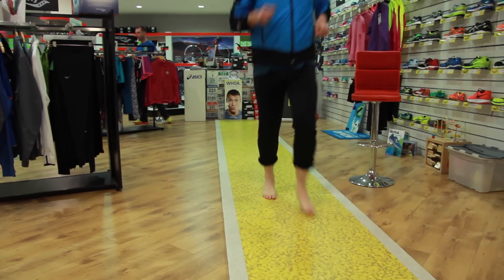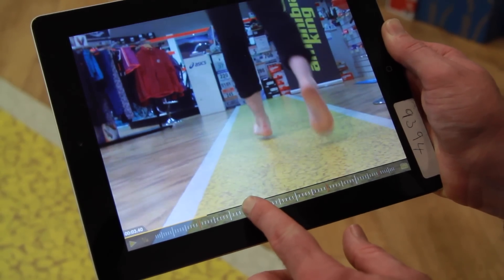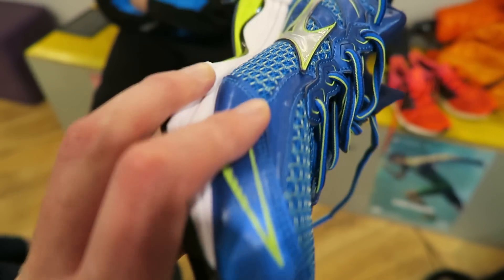A few things come into effect: first of all your own weight, and where you're running. If you're going to be running on the road we'll look for a very different type of shoe compared to someone who's running off-road most of the time. So it's not just what way your foot works — it's where you're running, your own weight, and comfort. We like to bring down a couple of different shoes, try them on, and it should feel really comfortable on your foot.